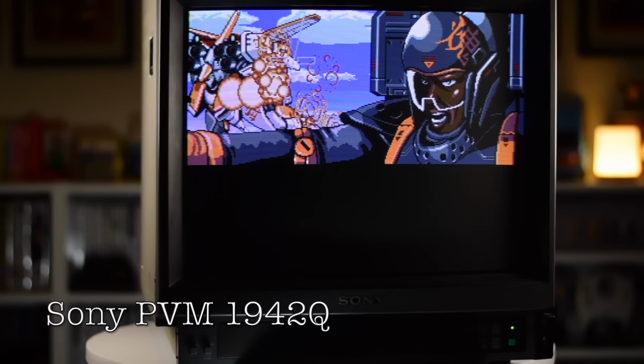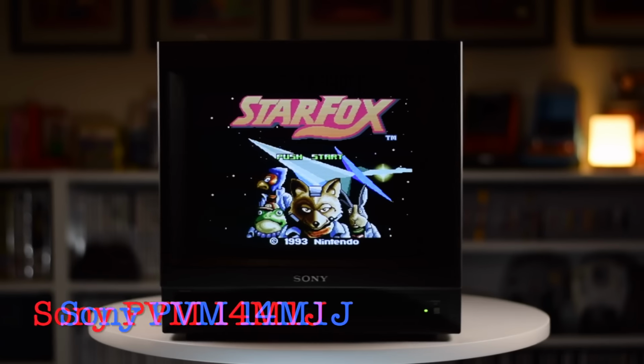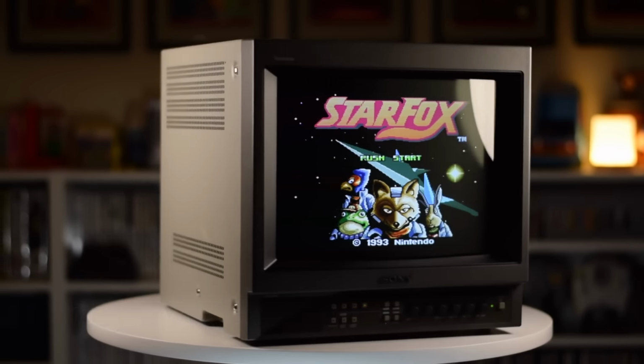And with these lenses, I can get really, really close to the tube and remain in focus so I can capture how the phosphors are being illuminated on the inside of the tube. These shots that you're seeing right here were taken off of two 600 TV line Sony PVMs.